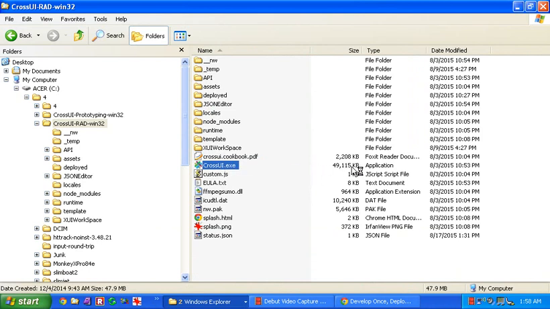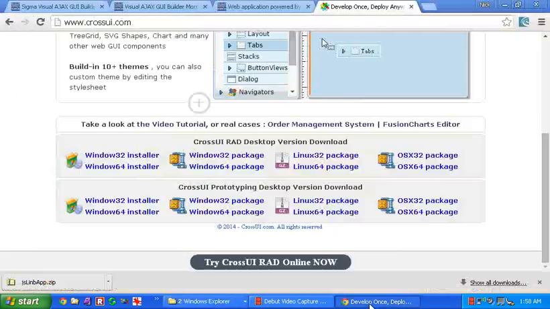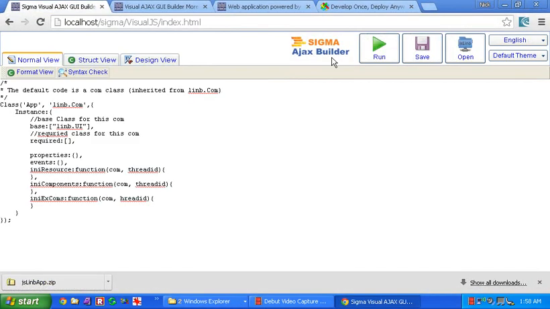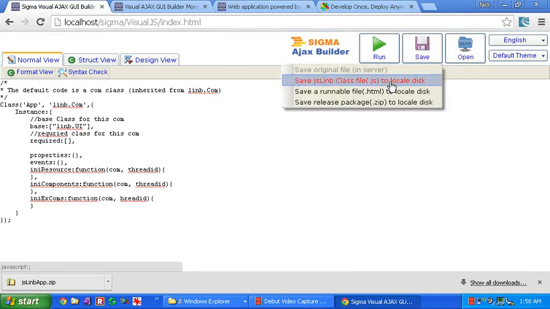And this little application is a Node WebKit application, and so you can build this. It's got a couple other features I just want to show you, specifically for deploying. So our deployment options in the old Sigma builder, the one that I've been showing you all the time, basically, you can save these things. You can either save the JavaScript if you want to just save it and edit it and bring it back up, copy and paste it, maybe bring it to another machine. Or you can deploy an HTML file if you already have the runtime on your system, or you can package the whole thing. So all these things are for web deploys.